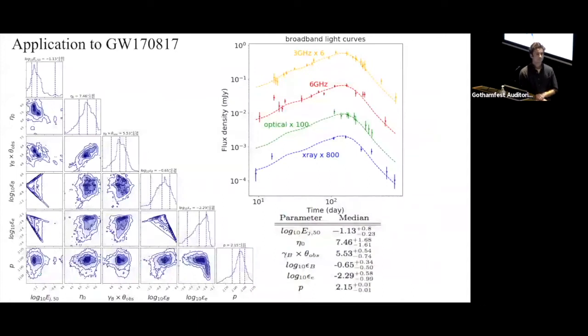So you said you could apply this to any GLB. What sort of size data set is there? Are you going to be looking at these individually, or can you say something statistical about the population? Yeah, right now we're just looking at individually, but we want to make statements about the population eventually. Do you have a number on that? I just don't know this field. I'm not sure.